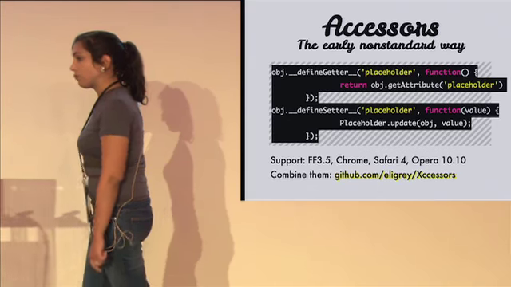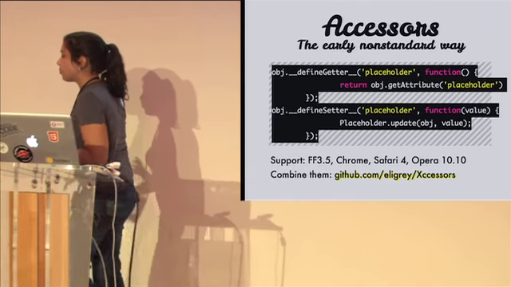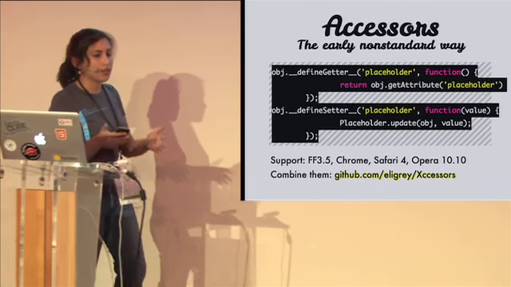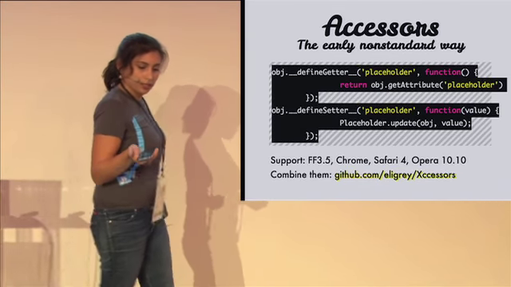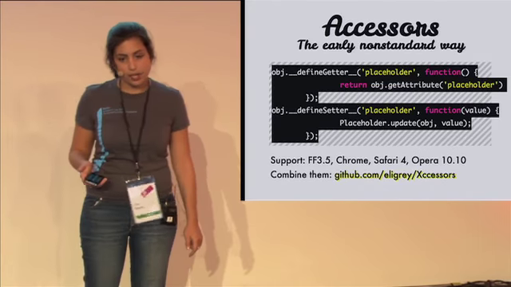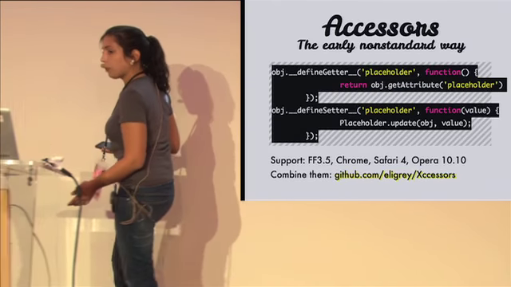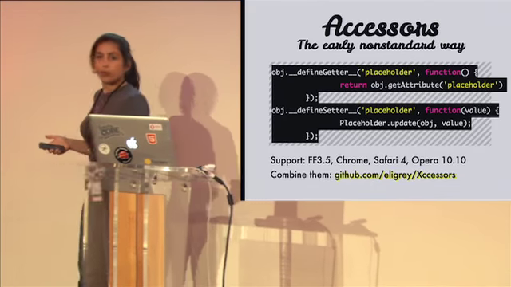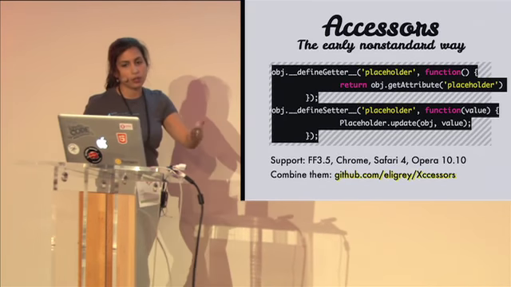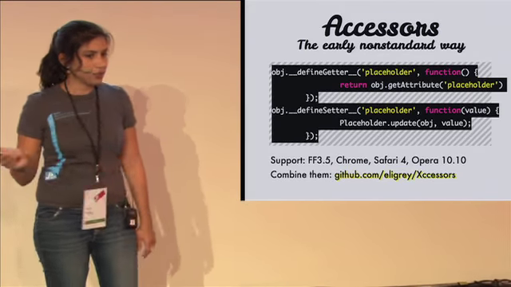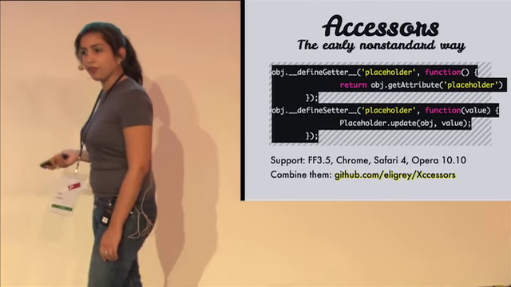If you don't want to have to deal with conditionals about whether defineProperty is supported, or defineGetter is supported, there's this nice polyfill by Eli Grey, which combines them so you can actually use Object.defineProperty and it will work even in browsers that don't support it and only support that kind of getters. So you actually can use a polyfill in your polyfill. It's so meta.